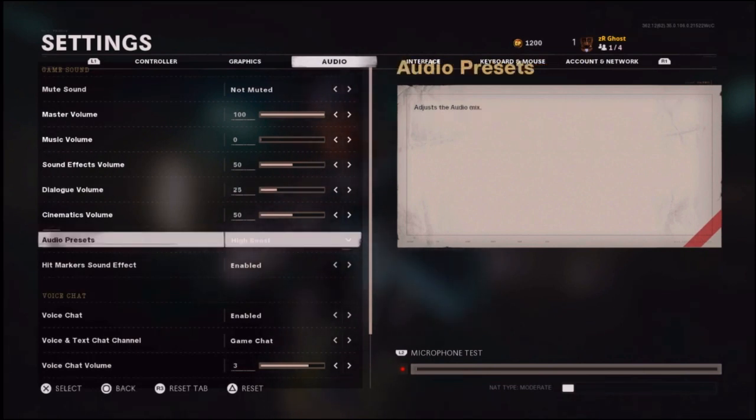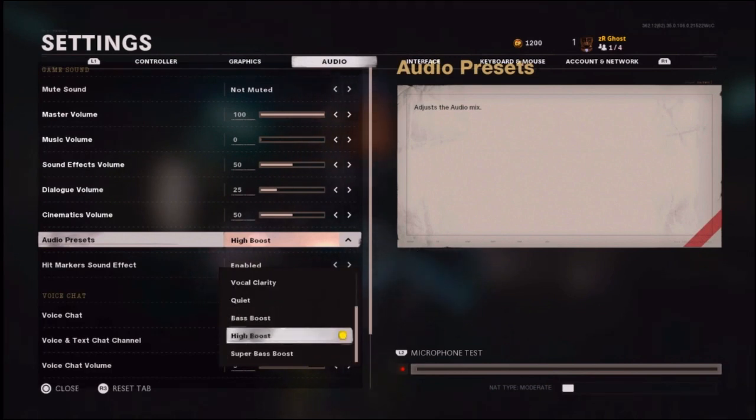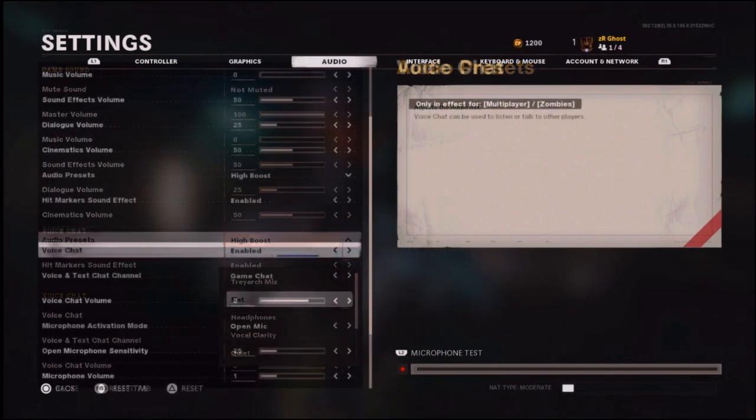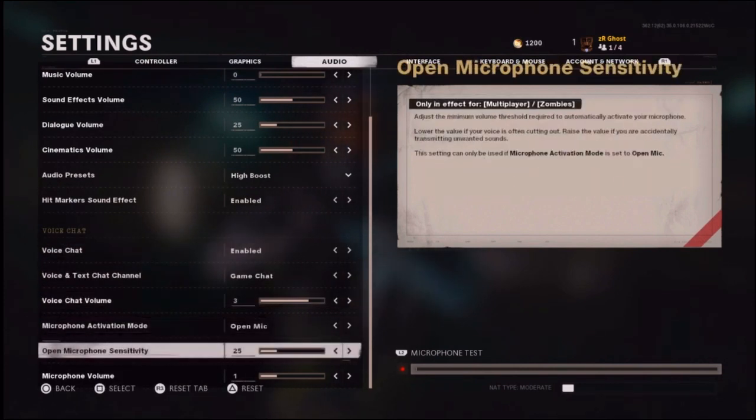Now under all of the sound bars we have audio presets. Just like in other CODs, I will still recommend leaning towards high boost or even Treyarch mix. But again, it's also based on your headset still, so try out each one and see which one works best for you. And finally we have voice chat. Whether it's for calling out or talking to your friends, make sure it's not buzzing or isn't too low or too loud. There's also a threshold for your microphone where you'll need to speak at a certain volume so you don't have any unnecessary background noise going through the mic.